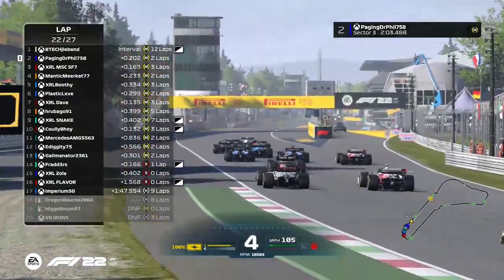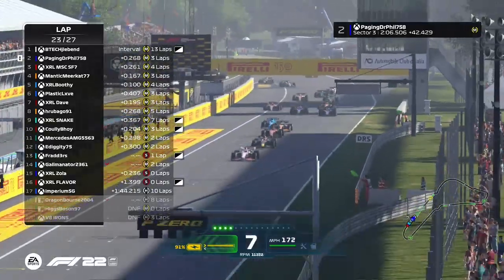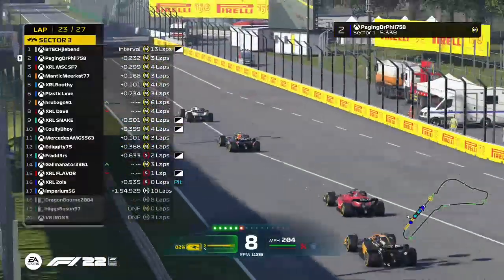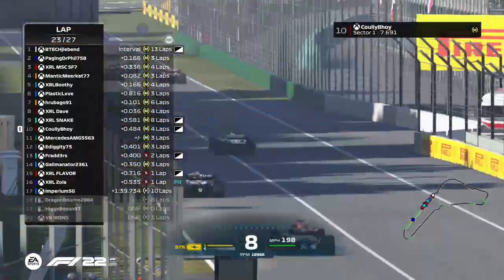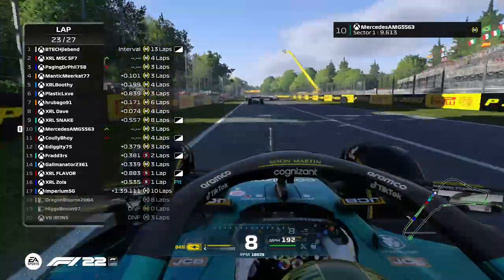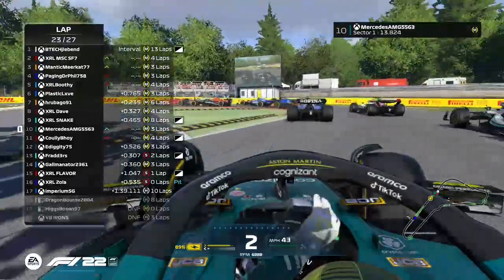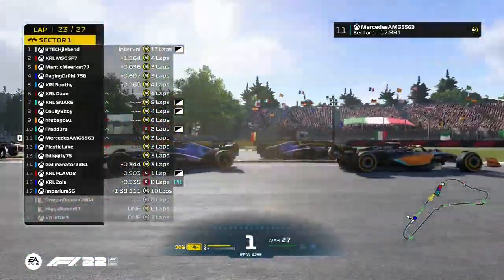Oh, wow, the entire field's badly bunched up. Big accident in the back! Mercedes and Williams involved in an accident, and Zola has to pit again to repair damage right off the bat. Oh, we're 3-wide entering turn 1 with the McLaren in the middle. This is chaos. This has gone absolutely bad for everyone, it seems. Massive stack up.